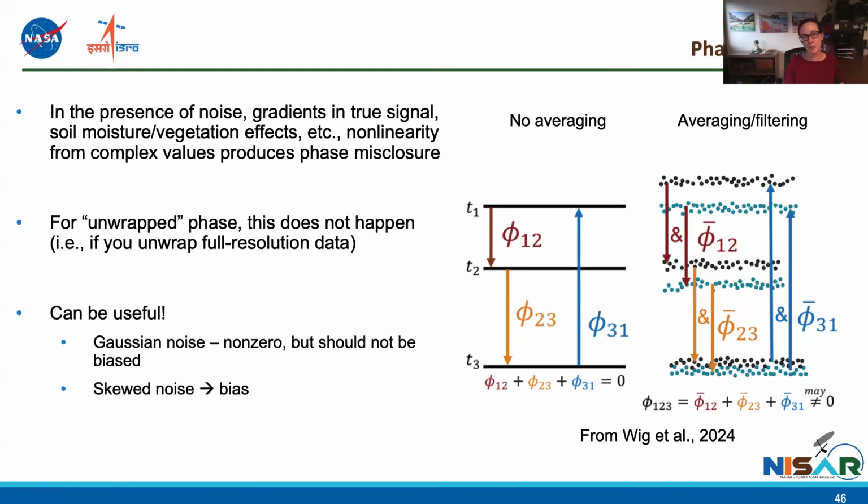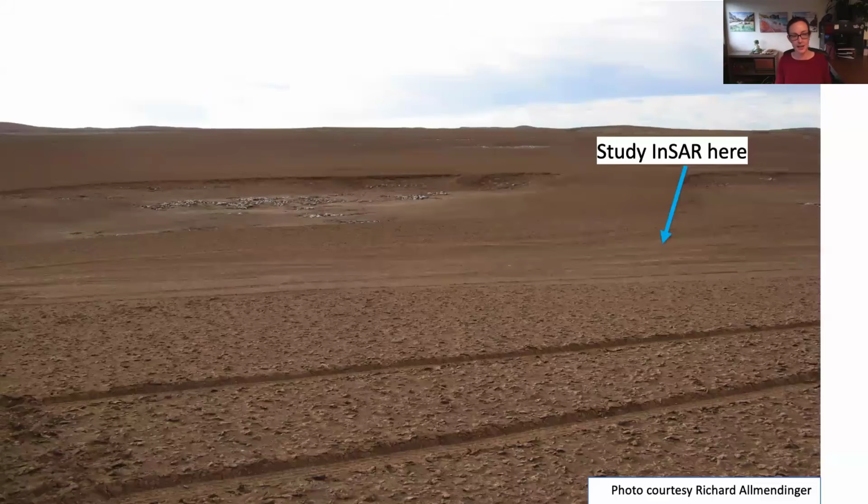And so one of the things we do at Cornell is we look at really, really dry areas of the world, like this is out in the Atacama Desert in Chile. And we try to look at what the NISAR data looks like in these places with no vegetation, so we can understand what the effect of soil moisture alone looks like, and then try to understand later on how it looks in places where there's vegetation and soil moisture variations.